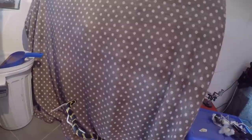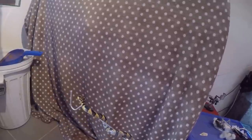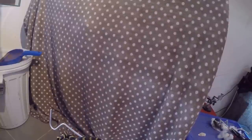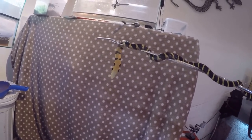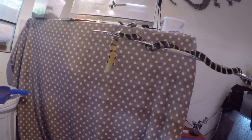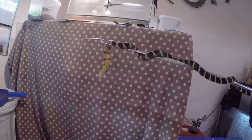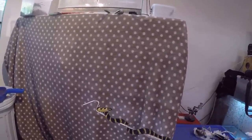This particular one is a Chinese bandit king, and as the name suggests, comes from China. And in my humble opinion, is a very, very cool animal. Oh, he's fighting against his shadow here. You can see the underside of him, really nice yellow color. Obviously, there's going to be a significant color change as the snake grows. They do not keep this juvenile coloration for long. But still, we will have a nice yellow background that remains with this guy.